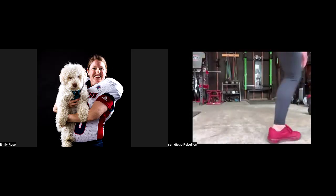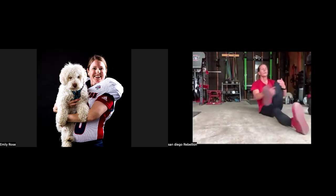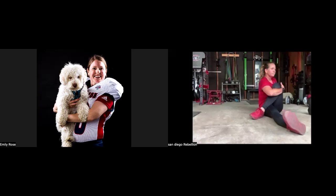Up next, rest for 30 seconds. 3, 2, 1. I got a 1 minute plank and we are done. First stretch. 40 seconds left. That's quite a round. In 7 seconds. Float up that plank.